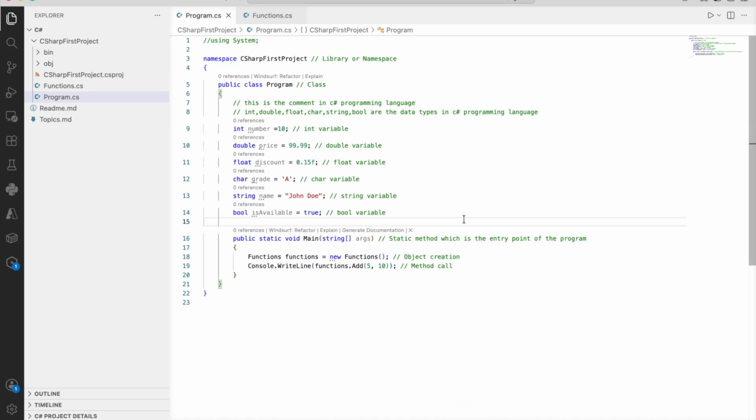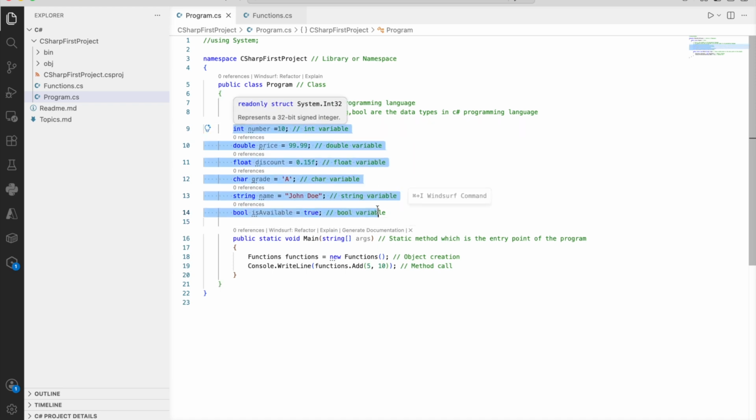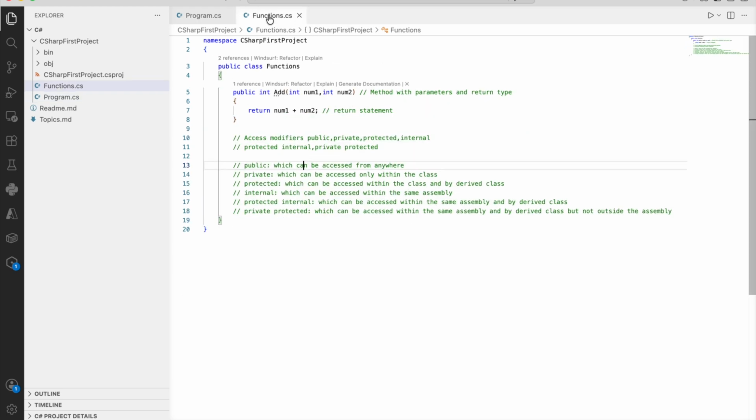Okay, now we understood how to declare a variable, how many types of data types we have, and also how to create a function inside the class. Now let's see access modifiers. We have four types of access modifiers: public, private, protected, and internal.